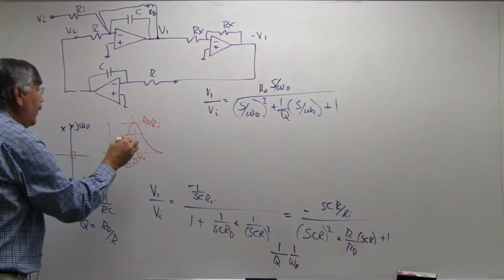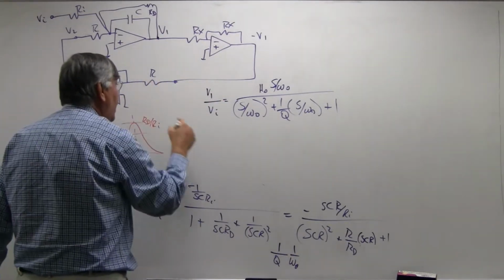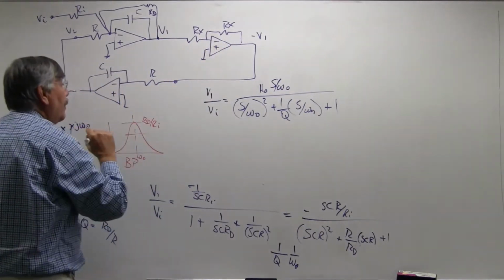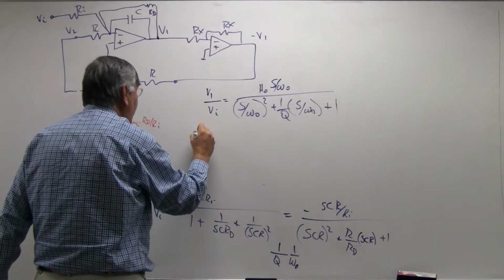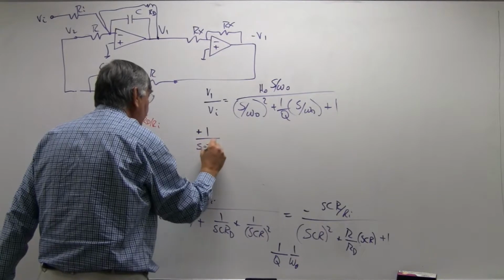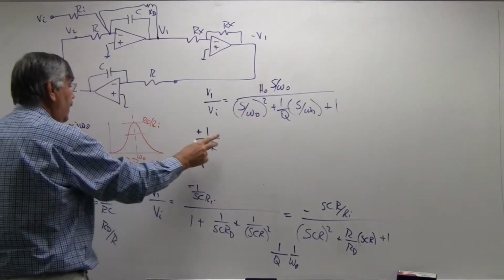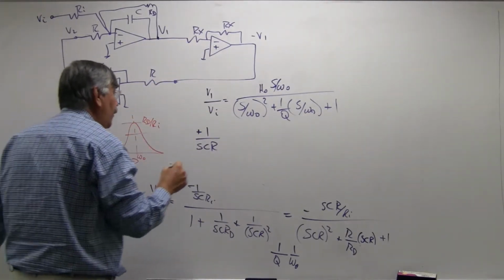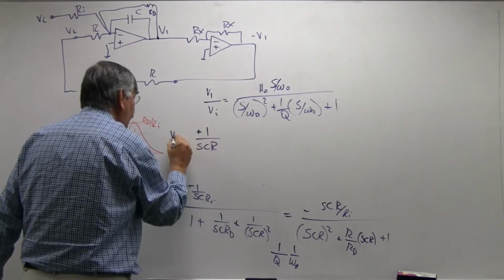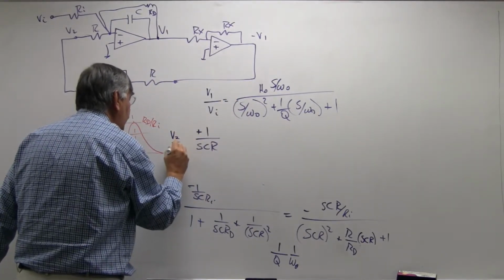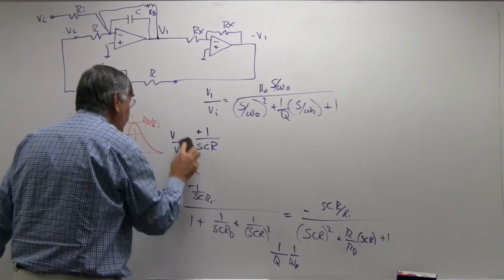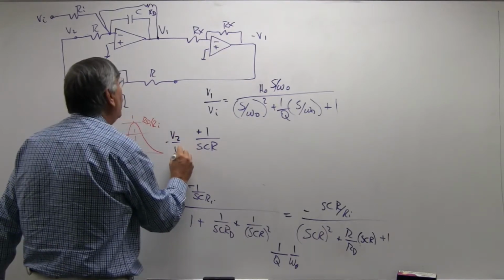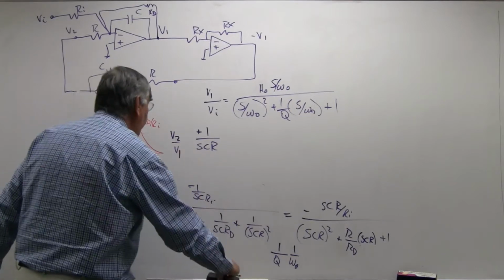Now, if I integrate this thing and look at V2, it's the integral of this. Well, when you integrate something and multiply it by a minus sign, then the transfer function of that is going to be plus 1 over SCR. The 1 over SCR is the transfer function from here to here. There's an extra minus sign that turned this into a plus. If I multiply this transfer function, this one here is V1. This is V2 over V1 is equal to this.